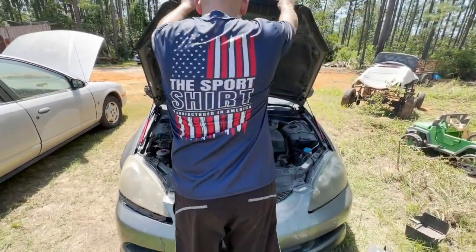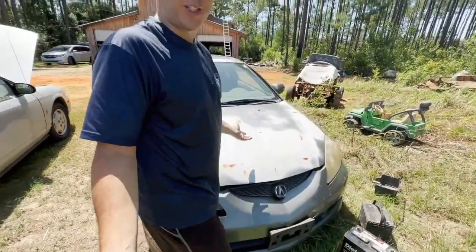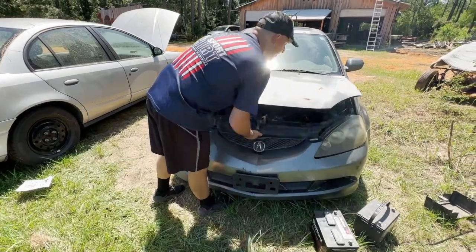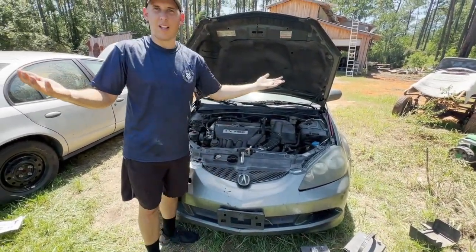Hey, these might not go on the Falcon. Yeah, these may stay on Dad's car. That way, you're good to go. Nobody has to hold the hood up. You open it up. Voila.